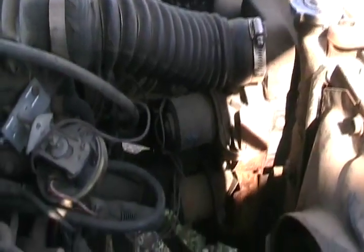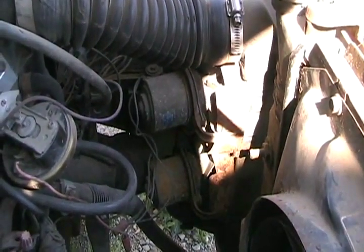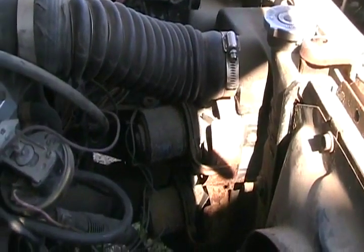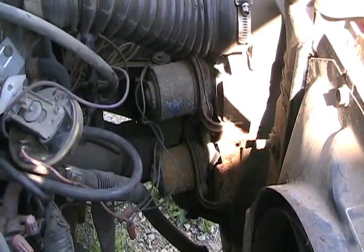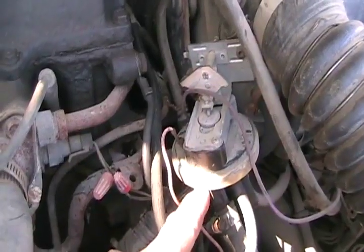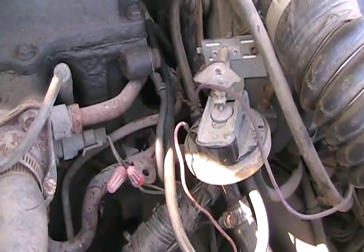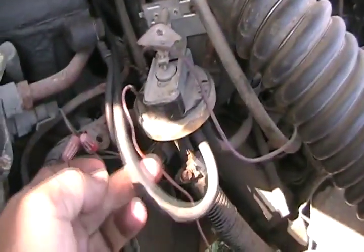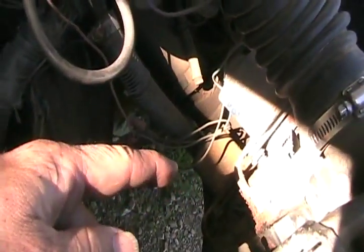So the first mod I made is, if you look closely, you'll see two motorcycle radiator fans making forced air cooling on my intercooler, so it always gets lots of air at any amount of boost over 1 psi, even if you don't have a lot of speed. This is a washing machine fill switch where you turn your knob and adjust the level of the water in your washing machine. Well, I hooked that up to control my fans, and there's the vacuum and pressure hose that it's set for 1 psi. So anytime there's the tiniest amount of boost, it just turns my intercooler fans on.